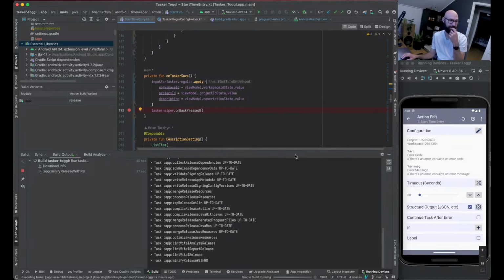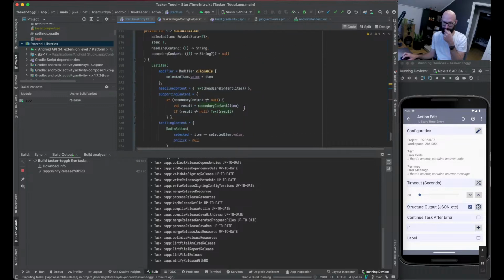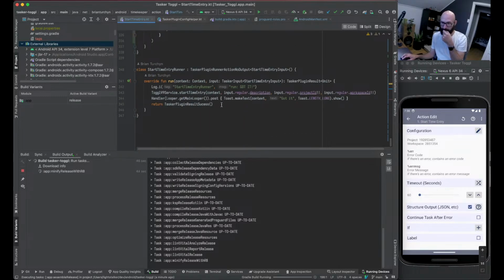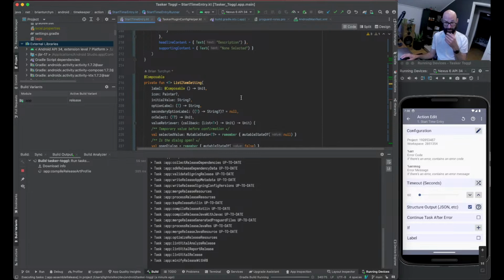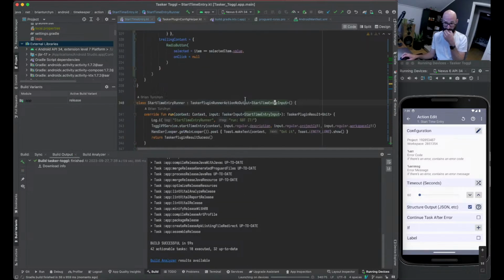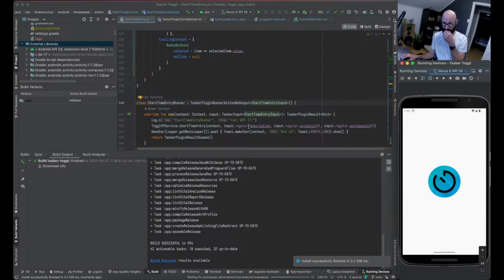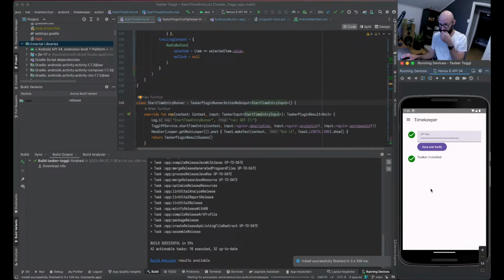The runner is still hooped. I don't see why this would be starting up Jetpack Compose anyways, short of it being within the same file. Maybe that's the problem, is I just need to pull this out of the file. I mean, I could try that. Can't hurt.